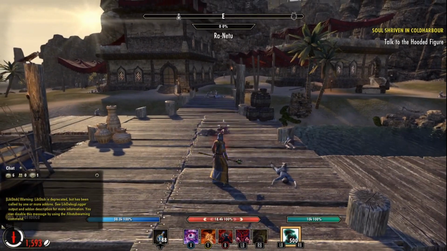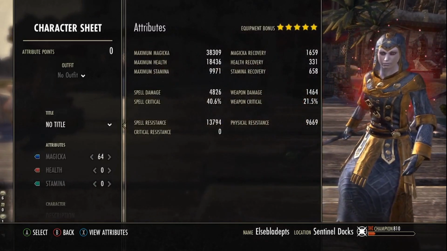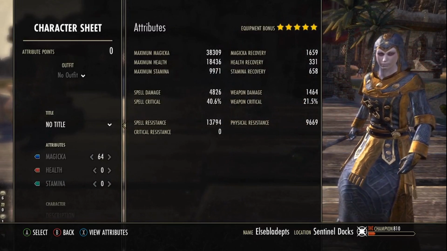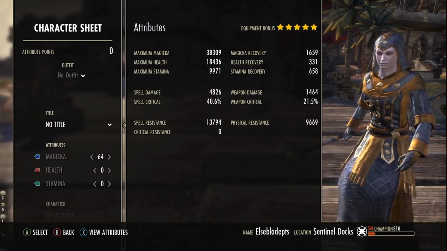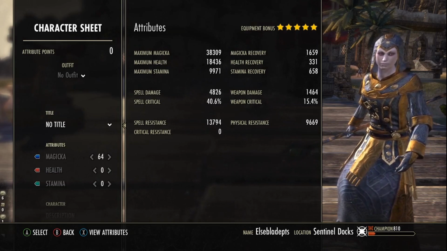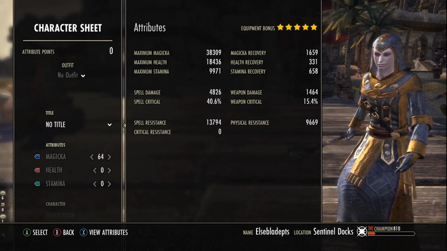We proc Scathing Mage. Alright, 4826. So, with these gloves fully proc, there is no cooldown on them. I can have this spell damage the entire time as long as I don't crouch, take them off, or go invisible. So, this does not work for gankers. It does not work for bombers. But what it does work for is literally anybody else.